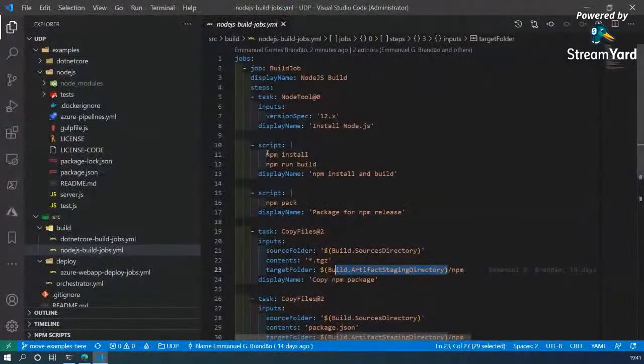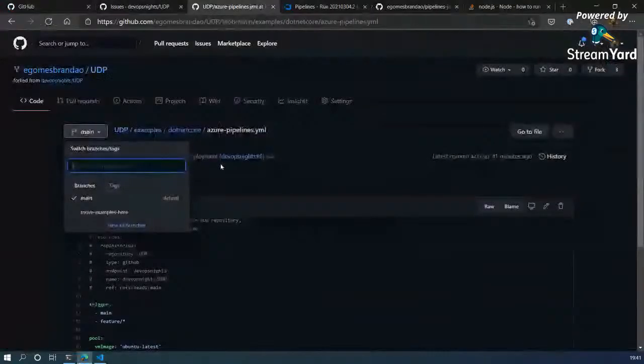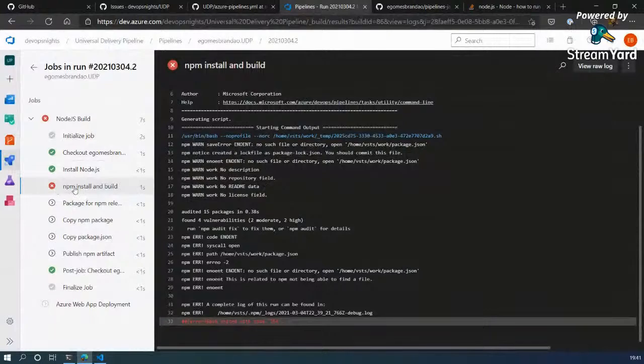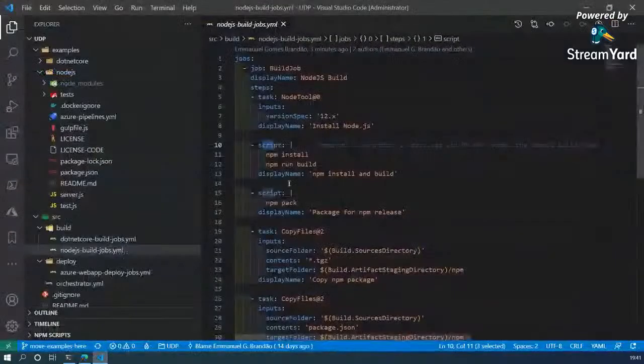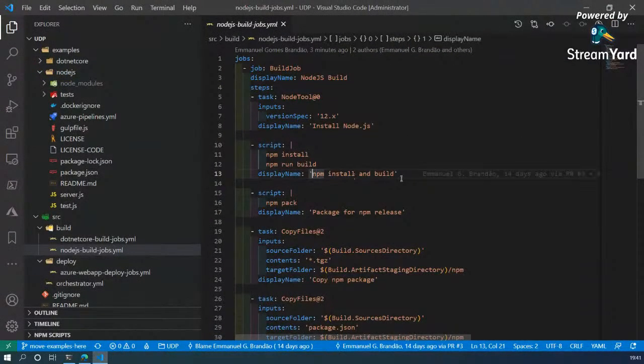Right, it's here. So you need to jump to the right folder, because it was working because you were on the root of the repo, right? But now we are not in the root anymore. We have a folder, the examples folder. So you need to jump on this. So maybe you can put a script in the beginning.